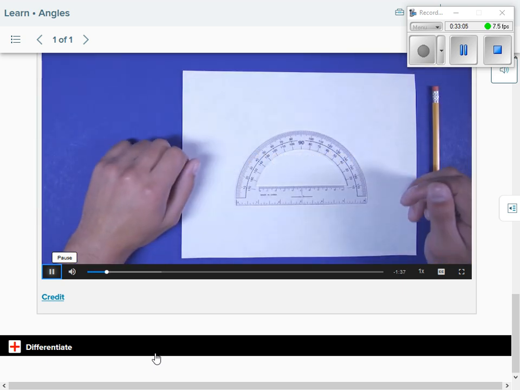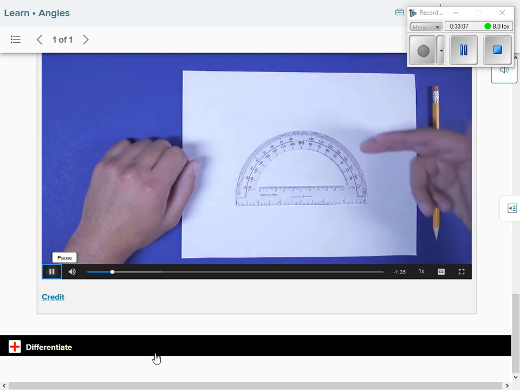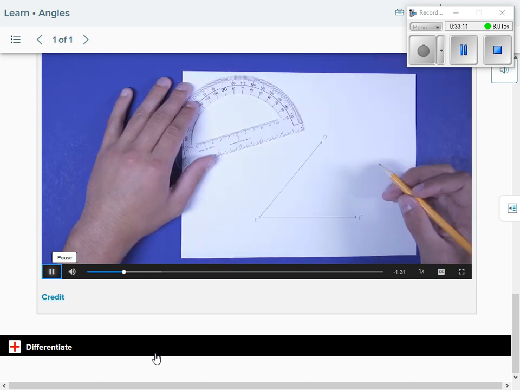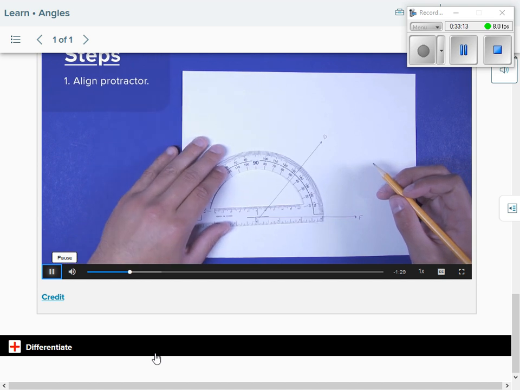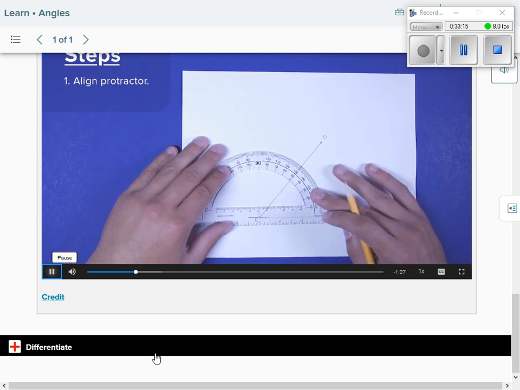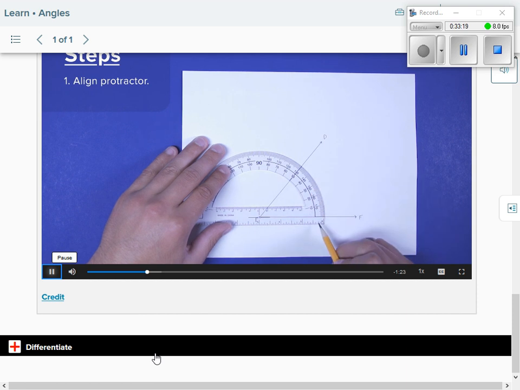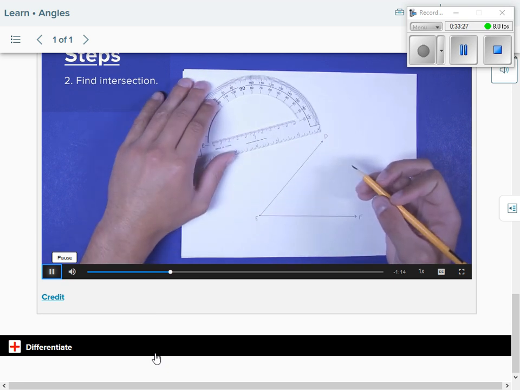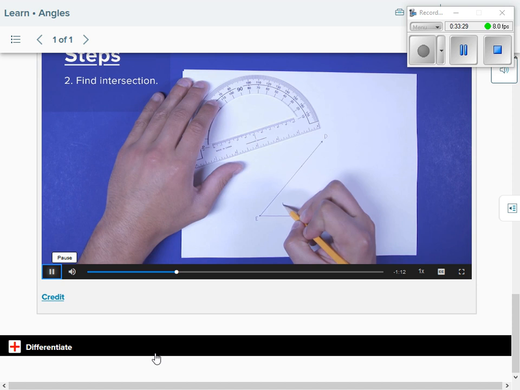Using a protractor. The protractor has two scales that run from 0 to 180 on the outer line and 180 to 0 on the inner line. To measure an angle, line up the center of the protractor on the vertex of the angle. Make sure you align one side of the angle with the 0. Since the angle is aligned with the 0 on the inner scale, look to see where the angle intersects this scale. It intersects at the number 50, so the angle measures 50 degrees.